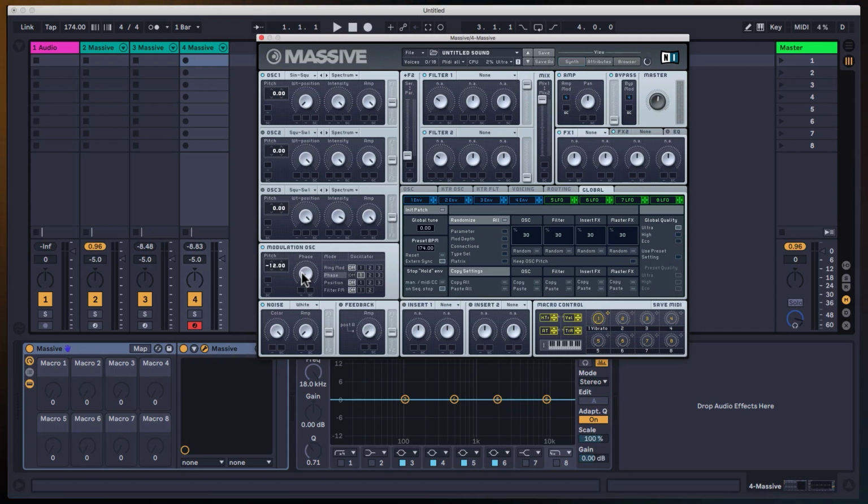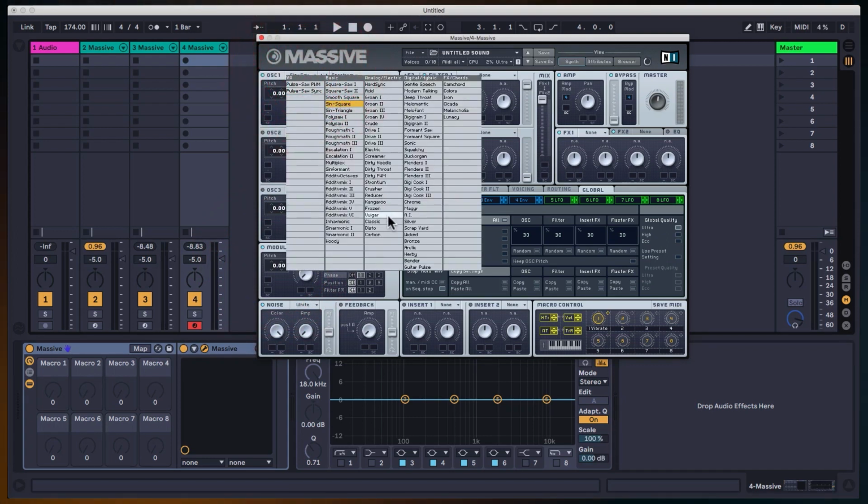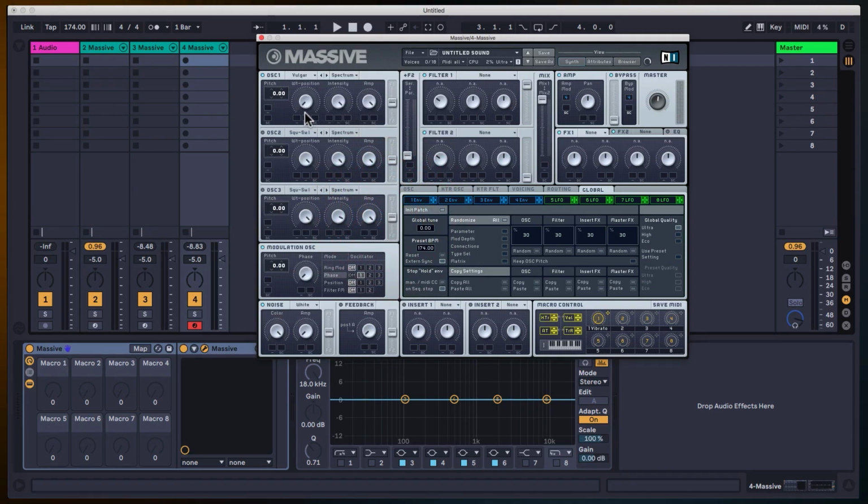And yes, sometimes other waveforms are often too complex and create a messy sound, but the way that Massive is designed and the structure with it is that it's actually very friendly for dealing with these more complex waveforms. So let's go back to this vulgar waveform that I had picked here before when I was showing you with the other sound example.